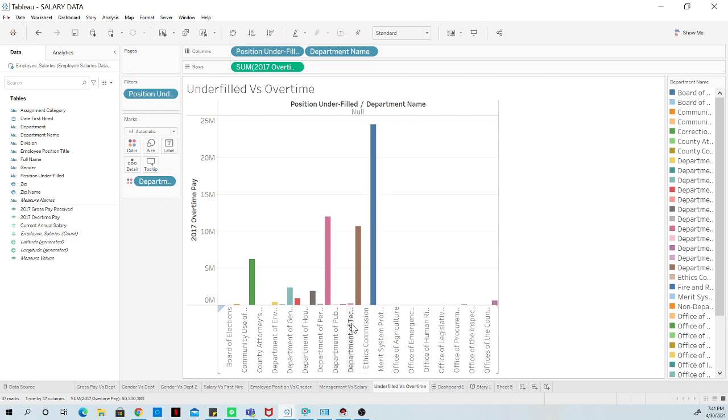And we see here where there is a correlation between being underfilled and overtime.